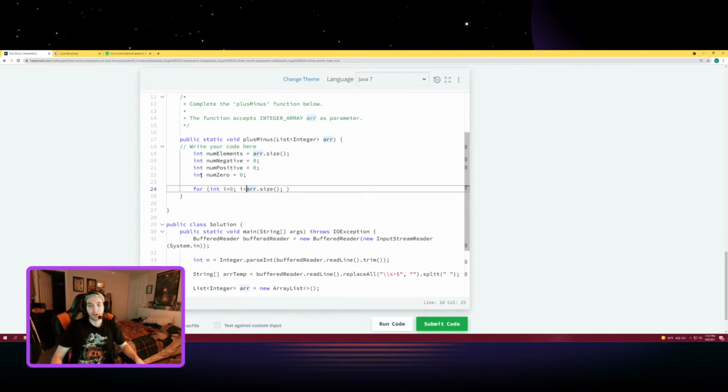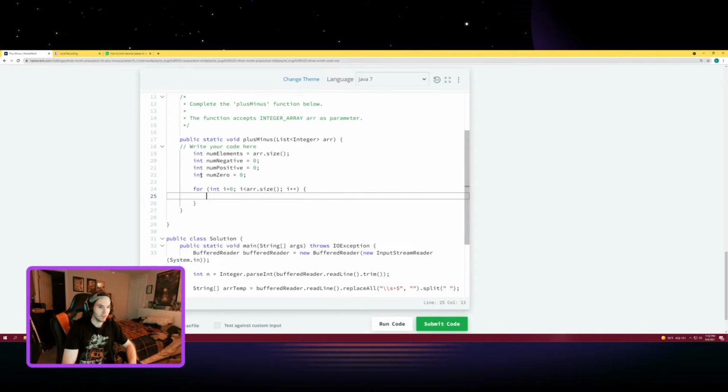You'll have an index out of bounds there. So just make sure to put less than array dot size so you don't come across that error. Alright, anyways, then we just increase i by 1 for each loop through here.